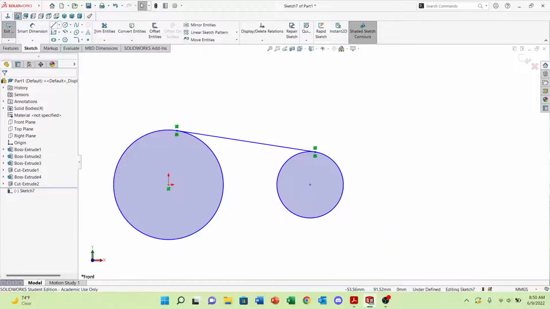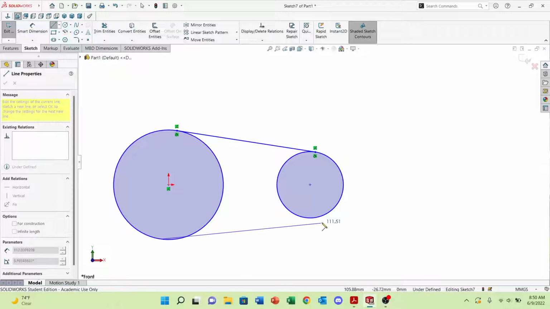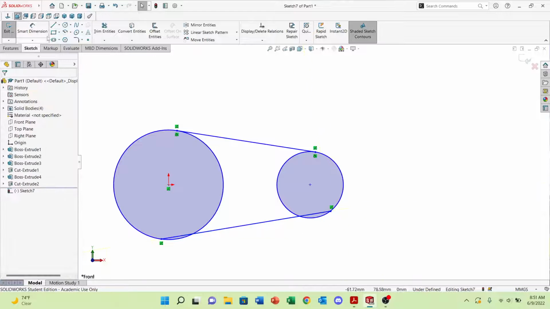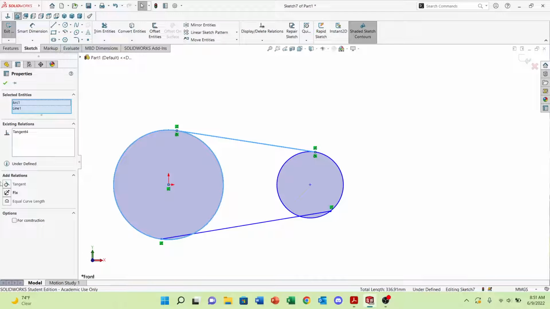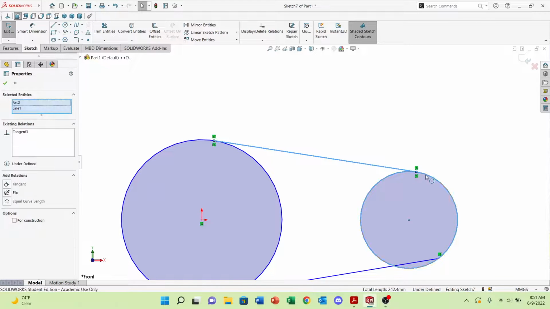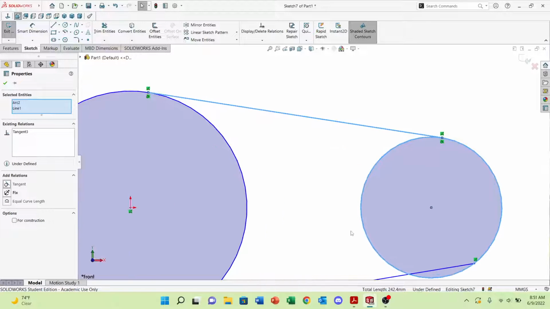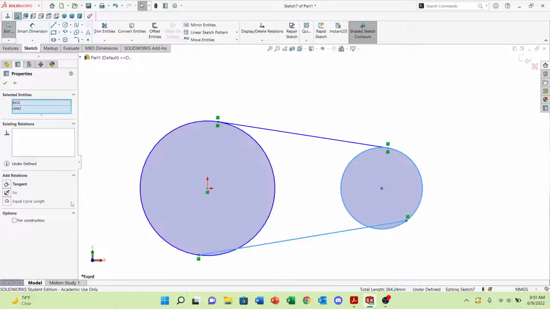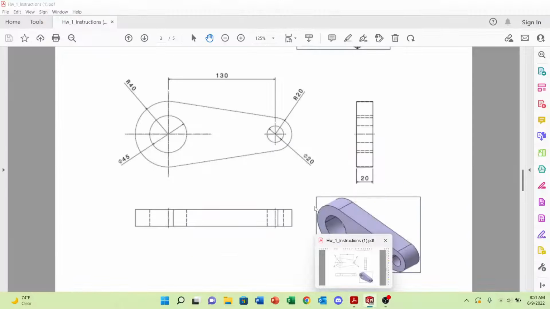And then we're going to do the same thing on the bottom. Just connect it with a line. Okay. And now what we can do is we want to make sure that everything here is tangent. So you're going to click the line and this point in the circle, and you're going to make sure it's tangent. And then we're going to click this line and this circle, make it tangent. Same thing here, click this line, this circle, make it tangent, and then this circle, this line, make a tangent, and now everything should be tangential to itself.